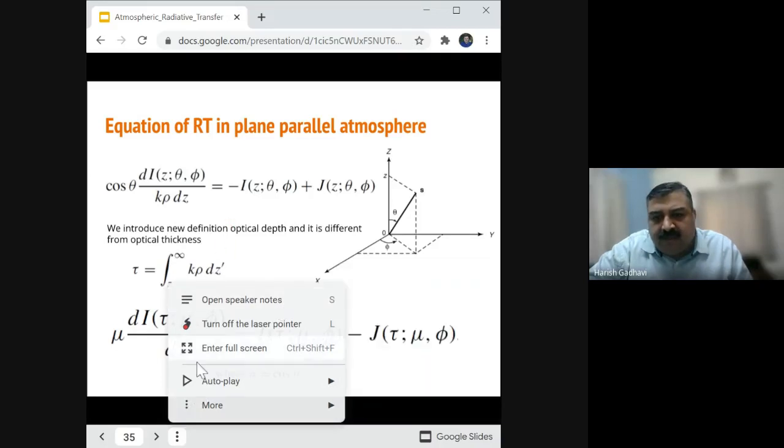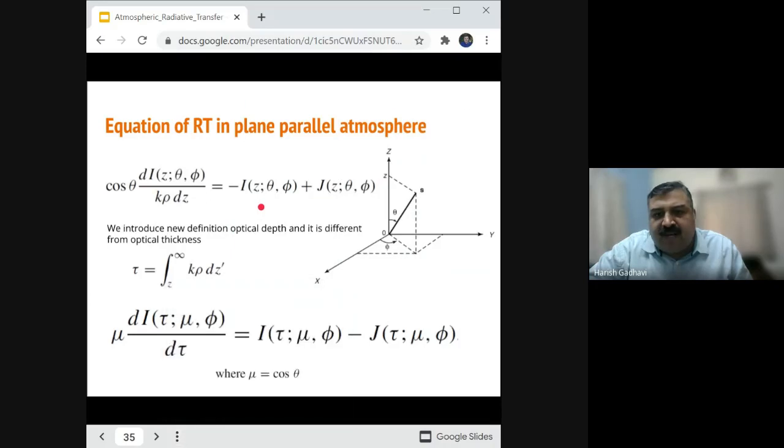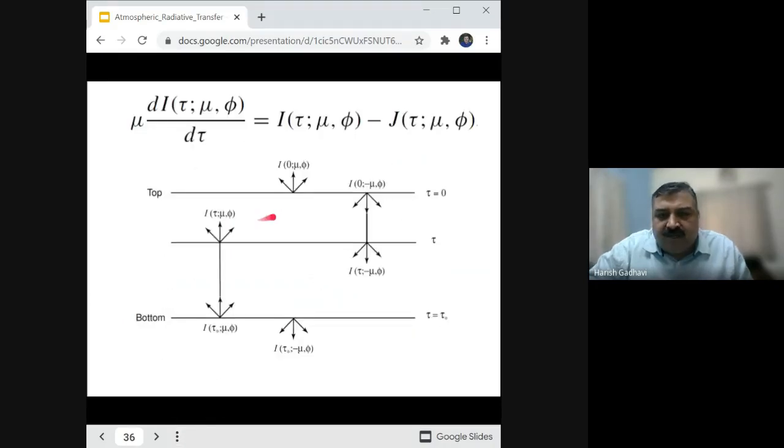Okay, I don't know whether I can draw it, but I hope you are able to get the point. Let us say your radiation is going in this direction, for example. Your theta will start from this angle, and it can be taken all the way up to this angle in this direction. In that case, if you calculate the cos of that theta, you will get a negative number.